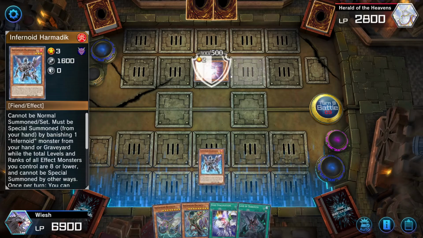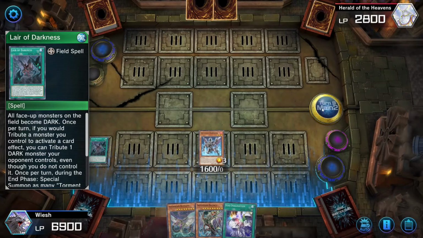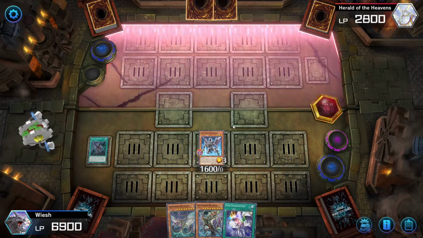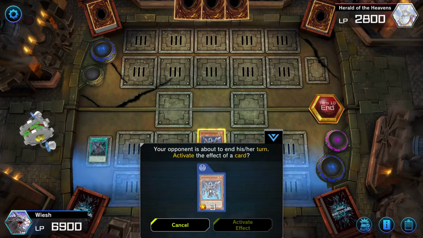So what we do is attack it. Yeah. And go to the main phase too. Then we can activate it, just in case. Oh, it became dark. You saw like the thing. That's pretty cool. Okay, he's not gonna summon a monster. That's a pity.